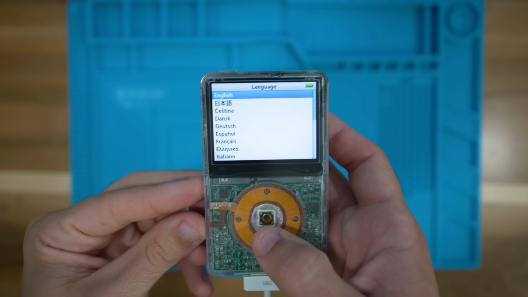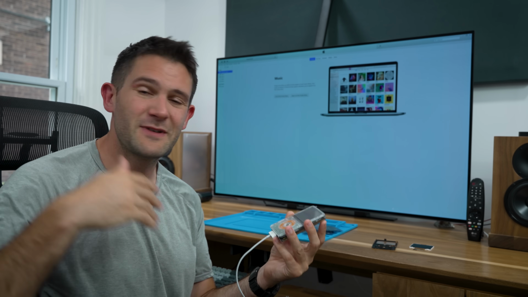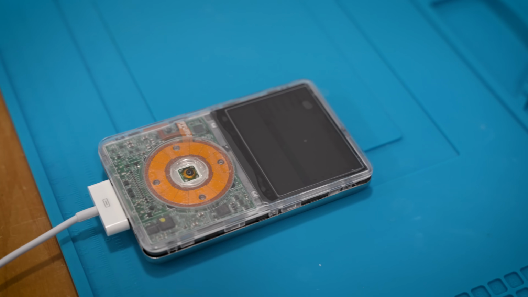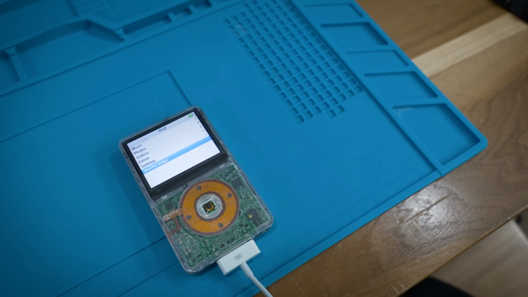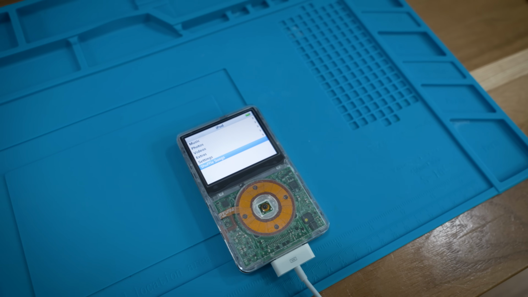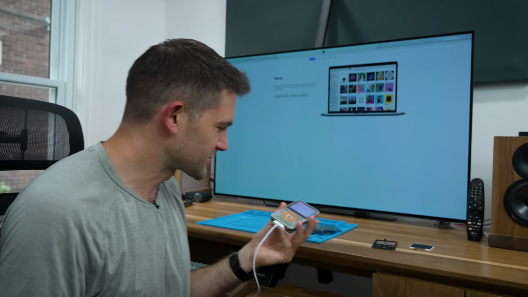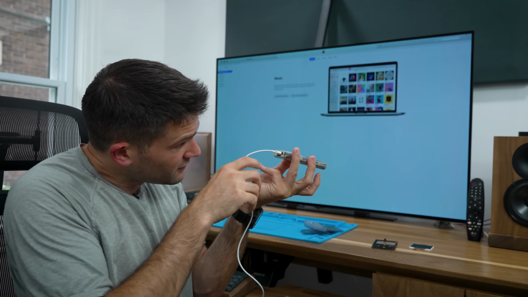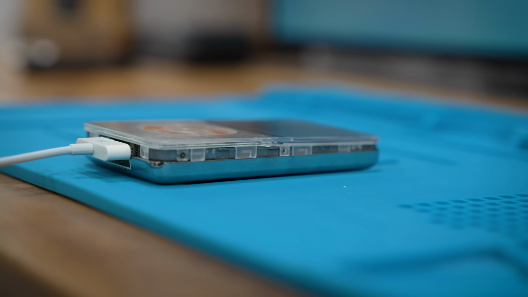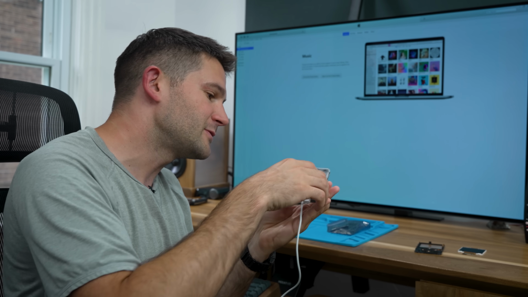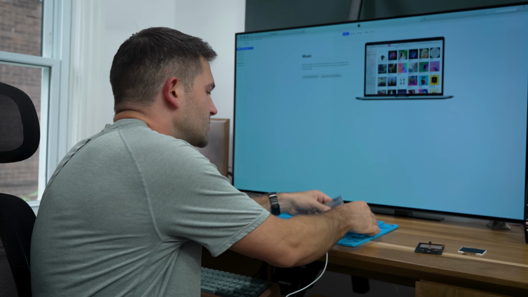So would you look at this thing? In just a few hours, we've given it a complete facelift. We've installed that new screen. We've septupled the battery life, 10x the storage, and just made this thing look so much cooler. Now, obviously, there's still the issue of the case to deal with and its backplate not fitting on there quite right. But before we do that, I actually want to install two more mods.